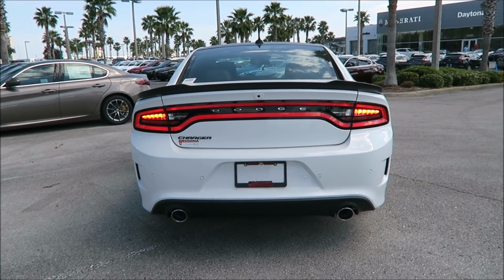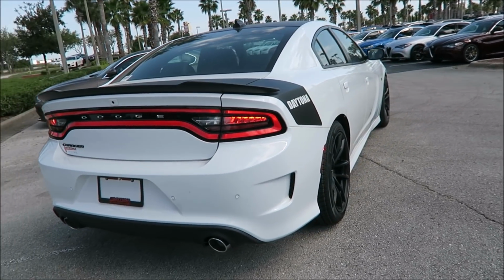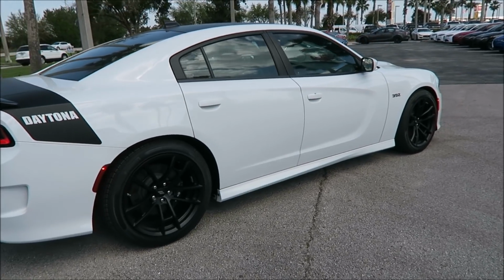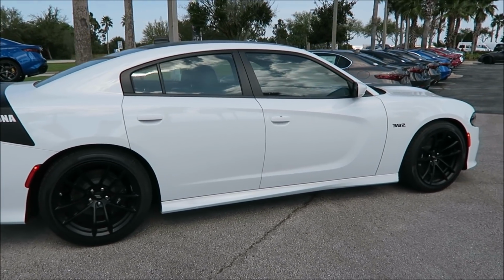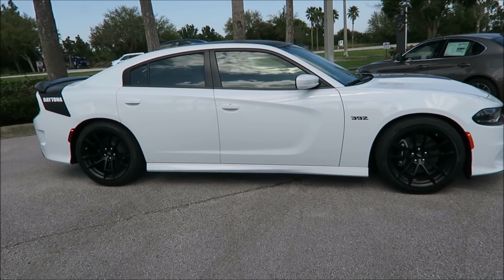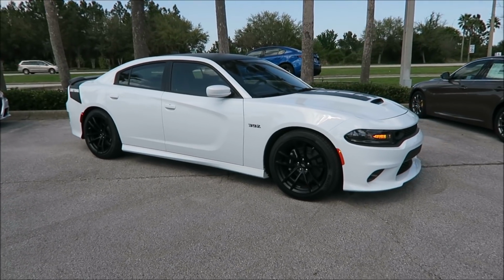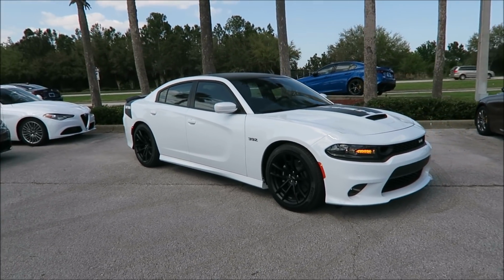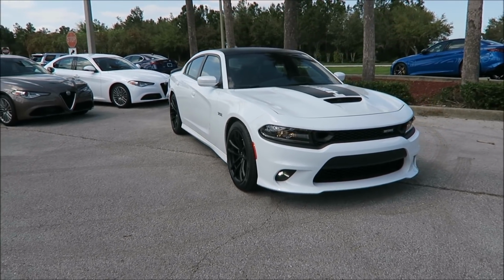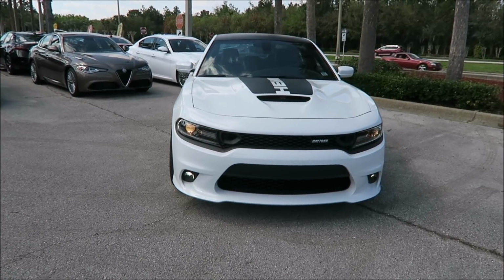All right, guys, so let me know, what do you think about this 392 Hemi powered 2019 Daytona Charger? This is something I can get behind. I know it's a little different than the Fiat, but this is something that is, like I said, near and dear to my heart, because I had owned a Charger and it was the first new car I ever bought. So that's one big tidbit. And I love the car, and I've done some things to it and really thought I was gonna keep it for a lot longer than I did, rather than having it for a year.